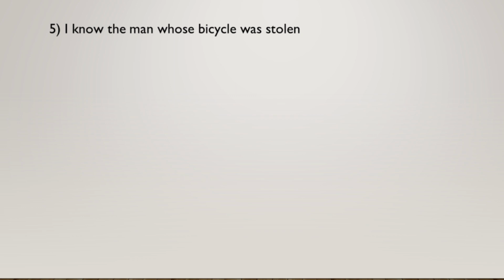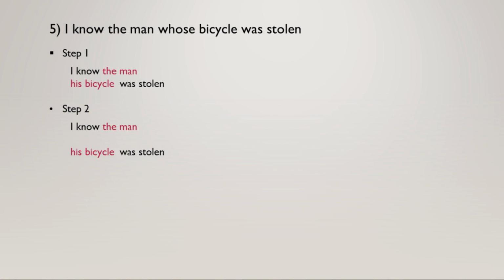The next one: I know the man whose bicycle was stolen. Again, we have to take two simple sentences that talk about the same noun. I know the man, his bicycle was stolen. His bicycle shows it is about possession. So his refers to the man. We are going to make the second sentence the adjective clause, so replace the repeated noun or pronoun with the correct relative pronoun. His bicycle was stolen.